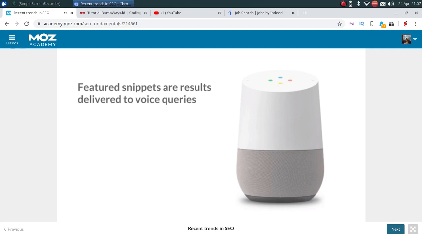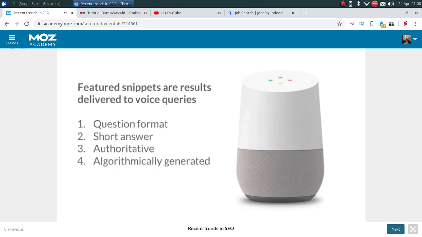The other is that feature snippets currently are what is delivered to many voice queries. So when you ask your Google Home or your Alexa, your personal assistant, how far is it to the moon, or how tall is the Eiffel Tower, or what actor or actress was in whatever movie, it's just reading featured snippets. You can actually run the same query on a desktop or mobile, and you will probably see the same result show up in a feature snippet as what the personal assistant is going to say. Currently, most of these personal assistants are purely reading featured snippets when they're providing those kinds of informational results.